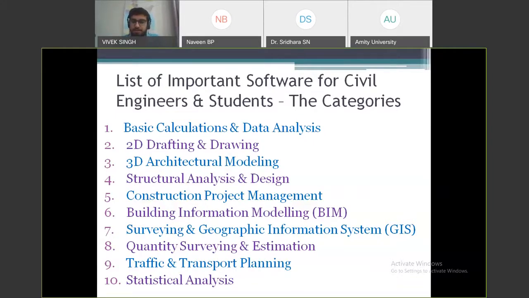You can't just start constructing a building using any material you want unless you analyze and design the whole structure based on the loads coming on it. So that's why structural analysis and design is an important field in civil engineering, which needs to be covered and which needs assistance. And that's why we have software related to structural analysis and design, which can help people in doing those complicated analyses and designs very quickly. It won't take as much time as it was taking earlier.